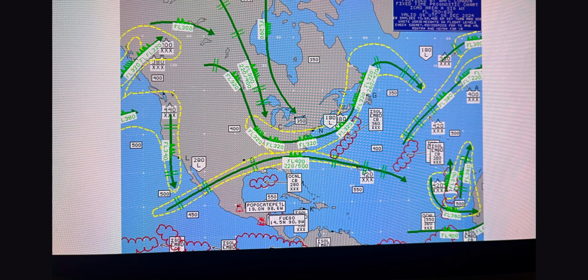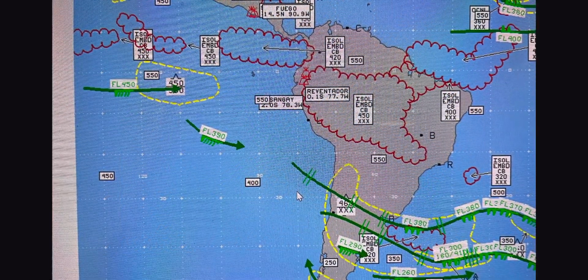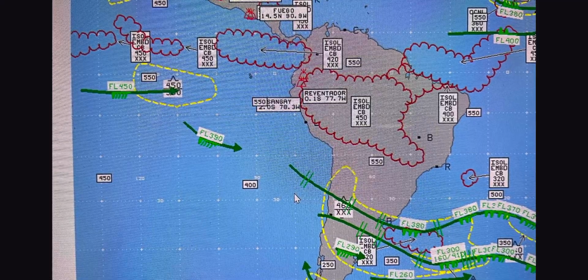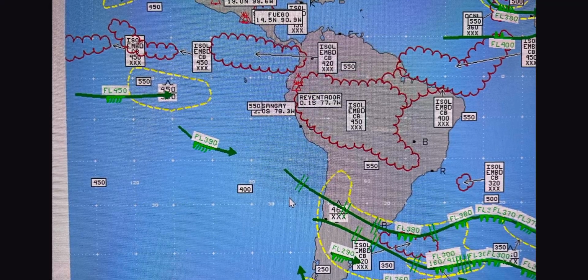It also tells you the tropopause. Those baseball diamond shapes that have an L or an H in them show areas of relatively high and low tropopause in hundreds of feet. So the three types of tropopause are the rectangular boxes, which are in hundreds of feet, and then the low and the high boxes that look like baseball diamonds. Those just show the centers of high and low tropopause. Rectangles are just normal, and then like I mentioned, high and low. Those are the three tropopauses. Jumping down to South America, you can see the three types of tropopause here as well in those different boxes. You can also see the turbulence in those yellow dashed hash marks.